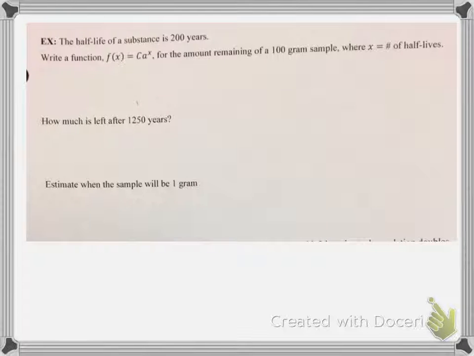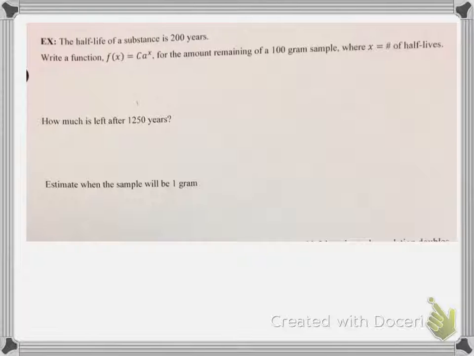Half-life is used in a lot of different ways, but probably the one that most of us have heard of is carbon dating. It's how they determine how old something is. When they find bones or remains in the desert and tell us they're 20 million years old, they figure that out using carbon dating, which looks at the chemical makeup of the substance and uses the half-life of a certain type of carbon to determine how much is left of the original amount.